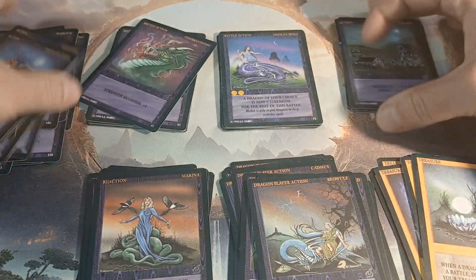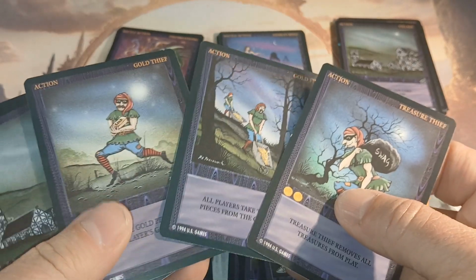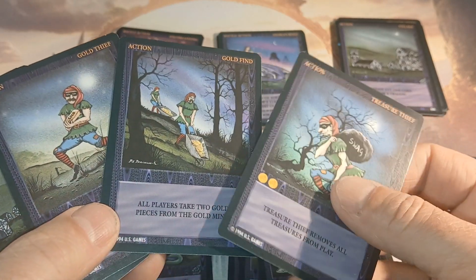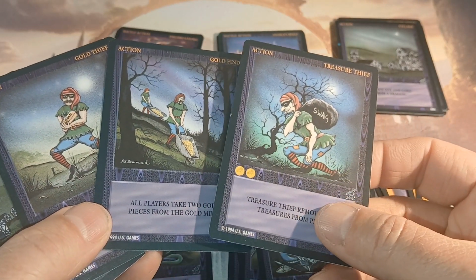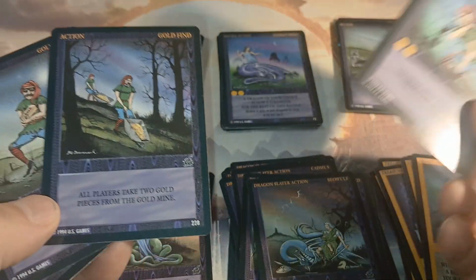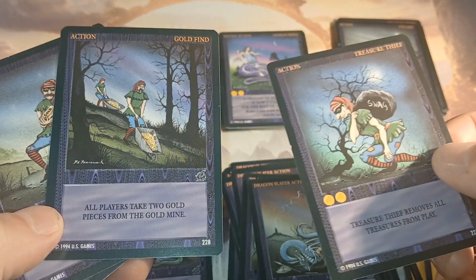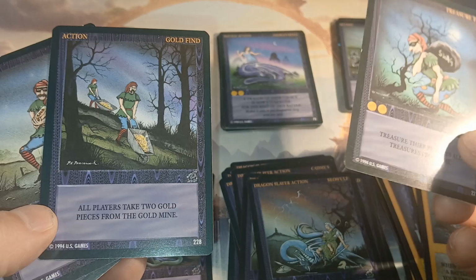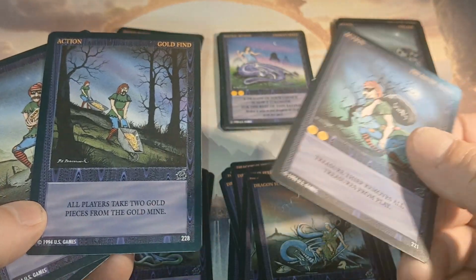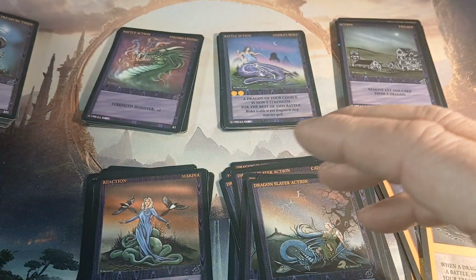All right. And again, I can come back and decide, you know what, let's go ahead and play another gold find and another gold thief, because they do get you gold, and that is important. But gold find also gives your opponent 2 gold, but that's not a big deal. But you certainly don't want to play this card if your opponent's down to like 2 gold or 3 gold, and you're at like 6 or 7. You don't want to give him more gold at that point. So there are times when you just don't want to play that card.